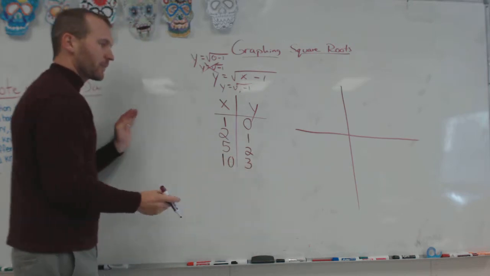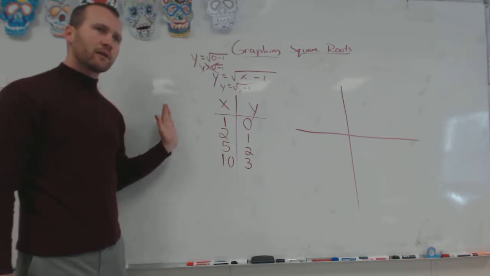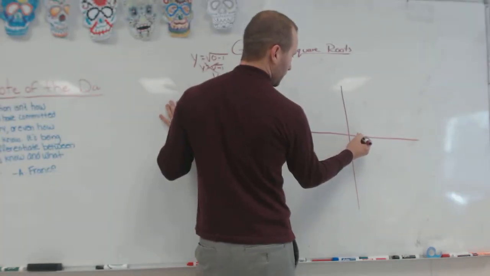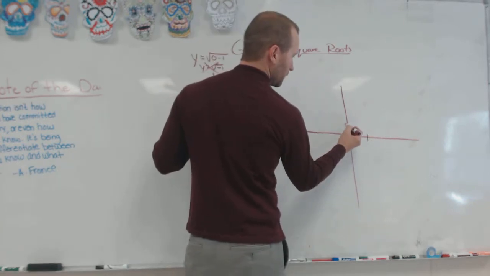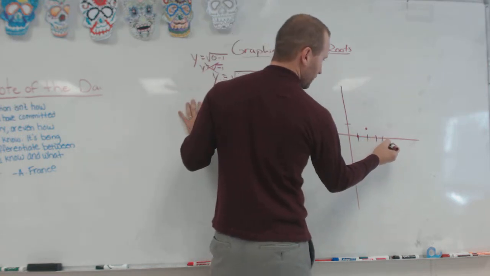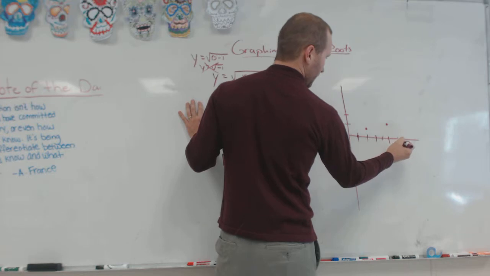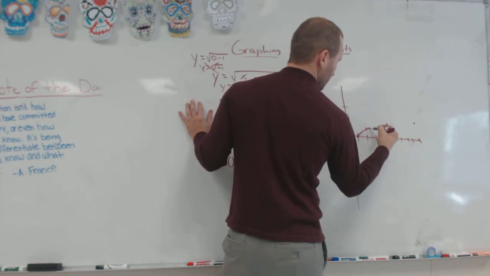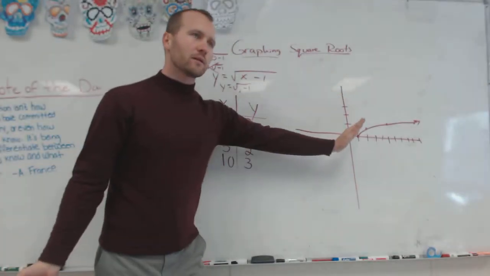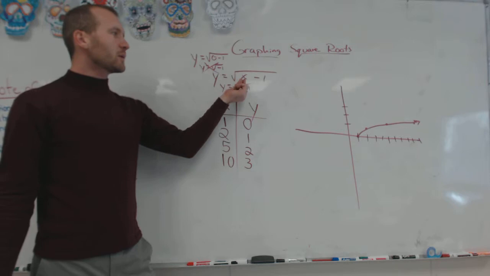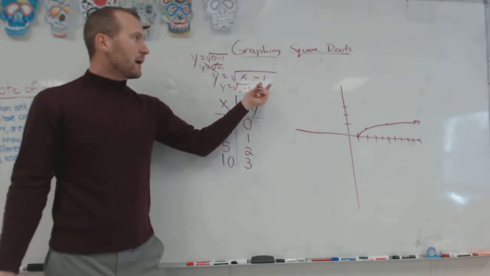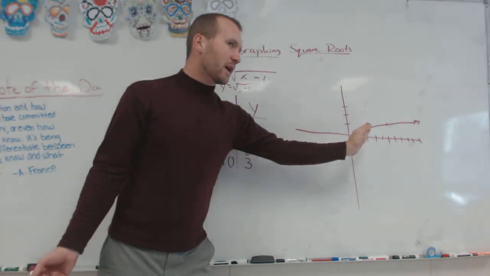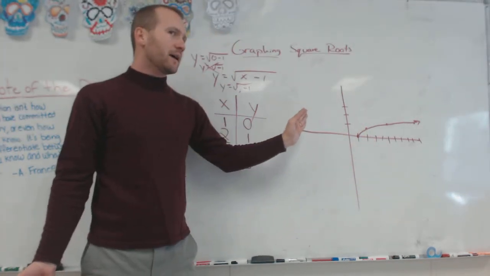And so effectively, I've moved my graph over. Right? So instead of starting here, now I'm starting here. 1, 0. And then I'm going over to 2, 1. And then I'm going over to 3, 4, 5, 2. And then 6, 7, 8, 9, 10, 3. So I have that same curve shape, just moved over. But notice, when it was square root of x minus 1, that moved it down. When the minus 1 is inside the square root, it actually moved it to the right. Okay? So it kind of had the opposite effect.